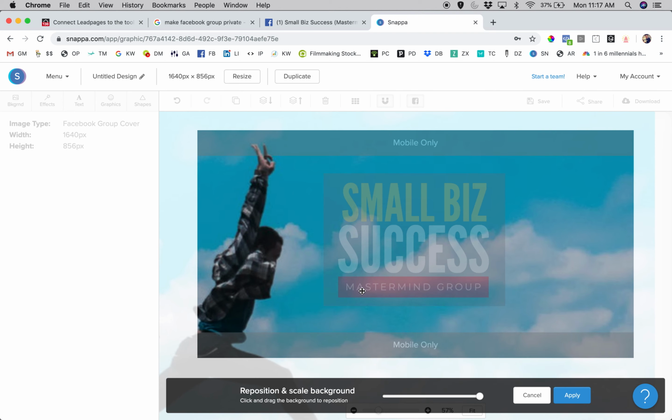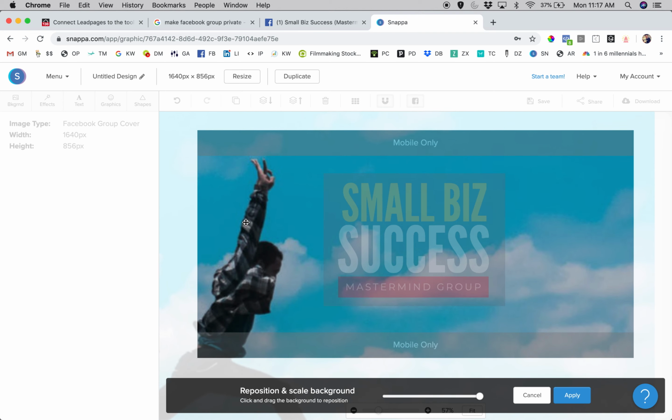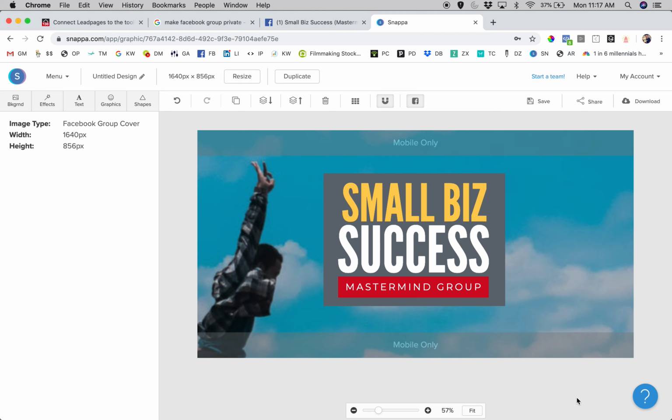And I could go a little bit even more wacky with this. Oh, the other thing too, when I'm using Snappa, they've already kind of figured out what would work on mobile and what would work in desktop. So you can see how that's grayed out. Wanted to point that out earlier. So now I got this guy kind of staring off into this thing.